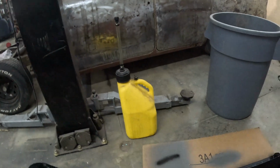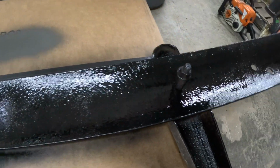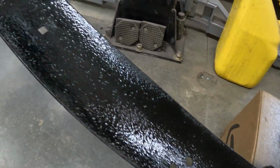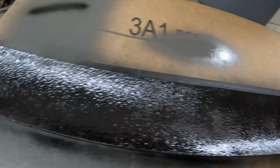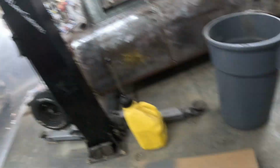All right, got the back side of the bumper clean, sprayed a little paint on it. It's about the way I thought it would be. Now, the inside of this bumper is basically a carbon copy of what the outside is going to look like because it's so pitted. So let's show you here, and you can see it has almost like a hammered look to it. Now this paint is still extremely wet, but that is what we have. And like I said, this is probably going to be a carbon copy of what the outside is going to look like, which is fine. I mean, this old rat rod, that's totally fine.